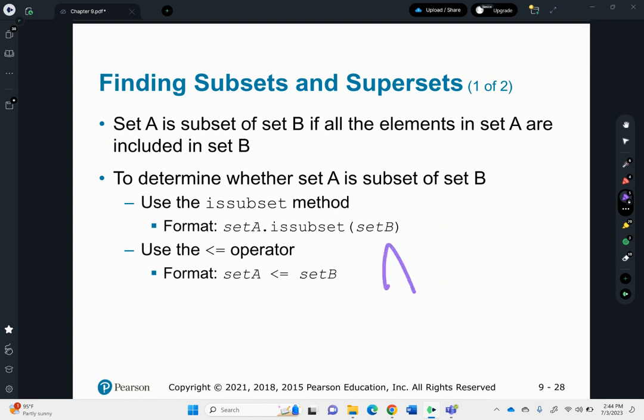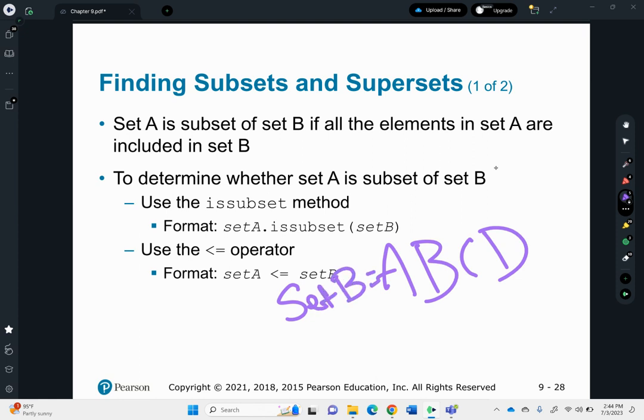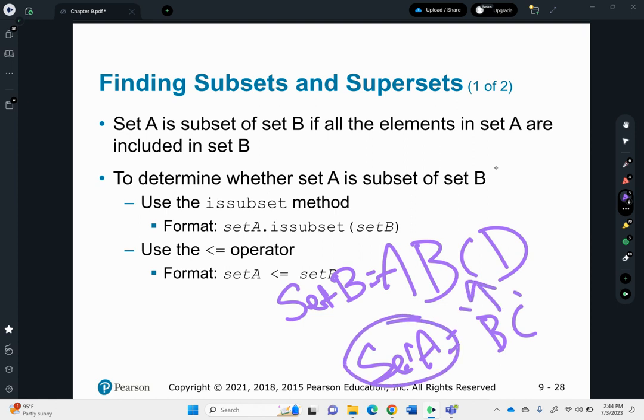So if we have A, B, C, D as our set B, and our set A has B and C in it, because B and C are in set B, then set A is a subset of set B. So if we want to determine whether set A is a subset of set B, we use the is subset method.